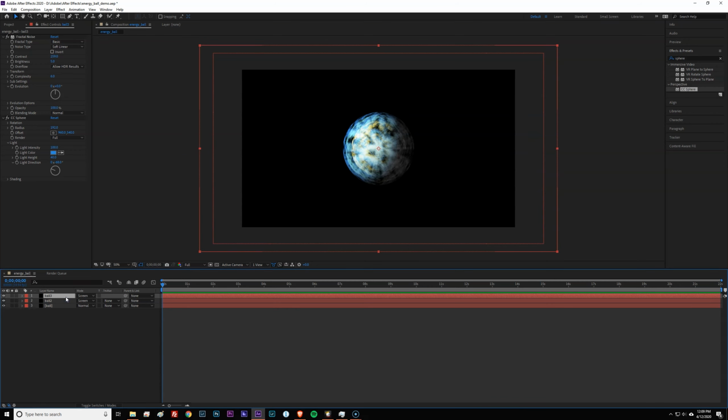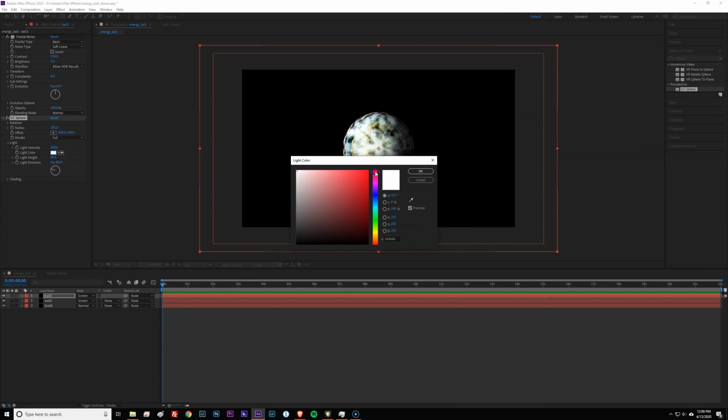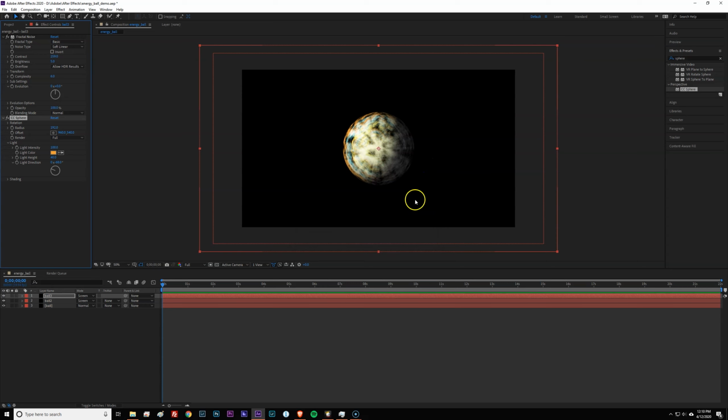And now we'll do the same thing for ball 3, but it doesn't look like ball 3 is turned on. So make sure we turn that on for the moment. And we'll go back to the light, change that color to something, I don't know, maybe like a reddish. Let's really just try to make it stand out as best we can. See, the yellow is a bit much. I like that orange. Y'all like the orange? We'll go with orange for now. Something like that. And click OK. So now you see there's three different balls and three different light sources, three different light colors. Great. So we have an orb that's already created.